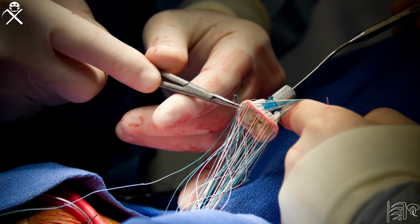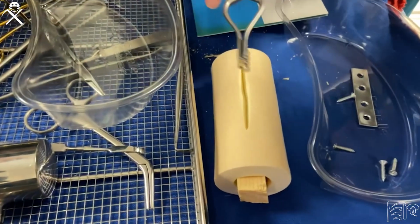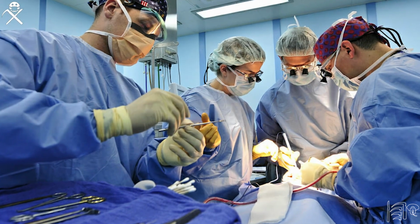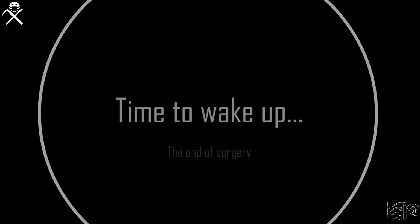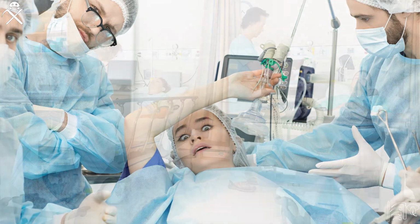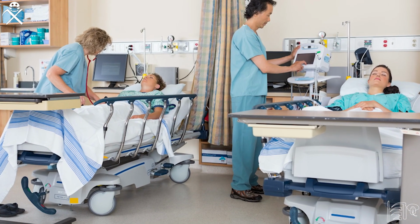This learning will also come in helpful when our students undertake the 3rd surgical role, that of the surgical first assistant. Here, our students will be utilised directly as an assistant under the supervision of the operating surgeon, whether that be a consultant or a very highly skilled registrar. So what happens at the end of surgery? Well, the anaesthetic ODP along with the anaesthetist will help undo all the sleepy stuff and make sure that you are awake and safe enough to transfer to the recovery or post-anaesthetic care area.